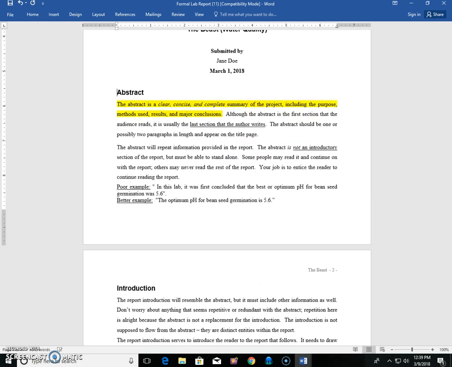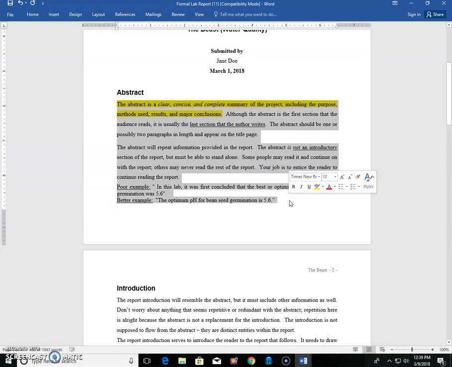What I want to add in this formal lab report is I want you to be more cautious about your abstract. Remember, your abstract should be like a guiding view of your lab report. Most people read the abstract of any formal lab, people who get paid the big bucks. They read the abstract first to see if they even want to read the 10, 20 pages that go after it. And so instead of wasting all that time, they read the abstract to see if it's even worth their time to read more of it.